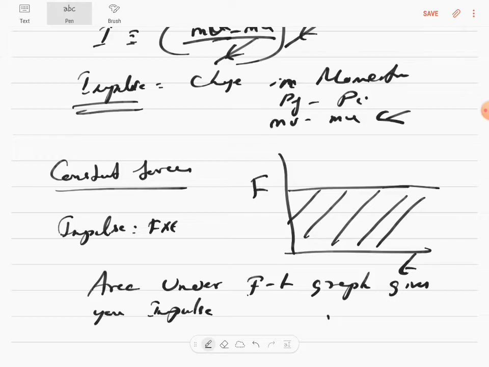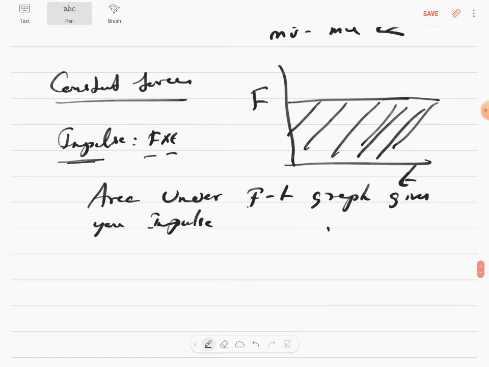So the area is force into time, L into B. It will give the area which is giving you an impulse. So you understand that the area under a force-time graph directly gives you impulse. So even if a graph is given and impulse is asked, you can find the area under the graph and get it. They can give you graphs. Mostly they give you graphs and ask you to find something or other. So when you are given a force-time graph, you can find the impulse by finding the area under the graph. Finding an area under this graph is so easy.